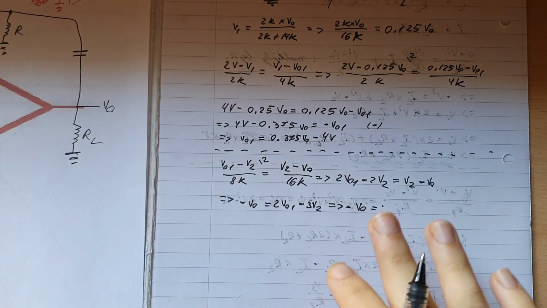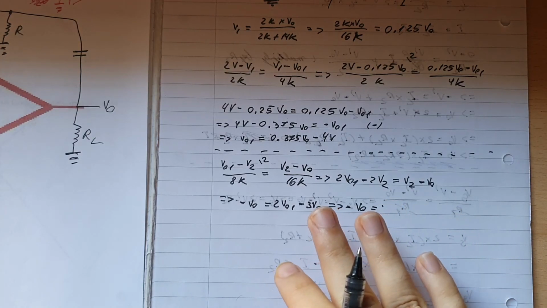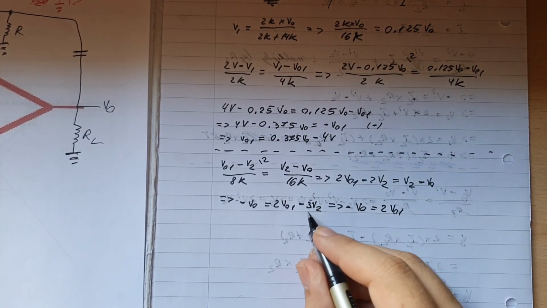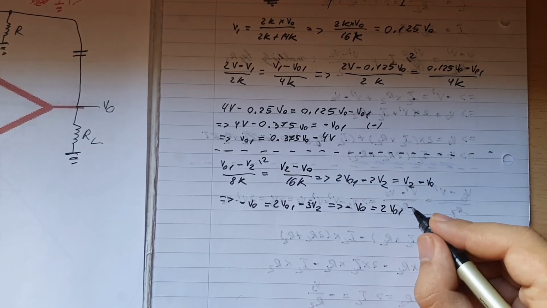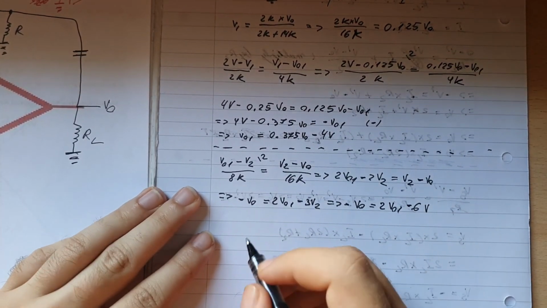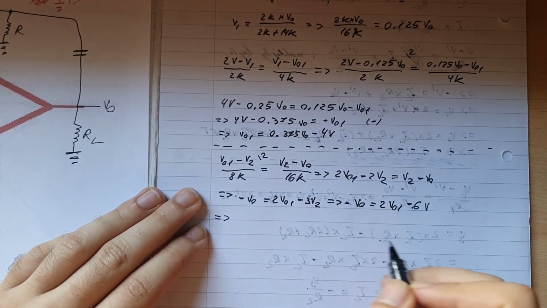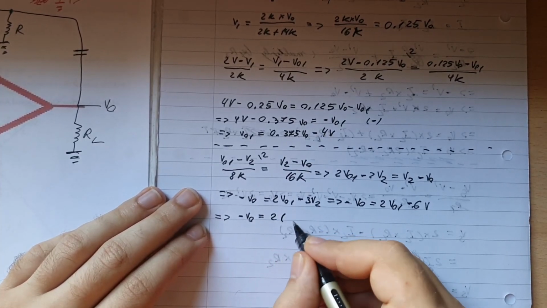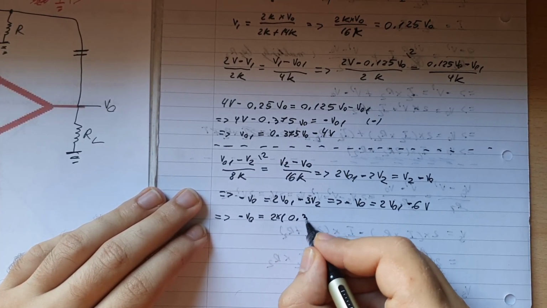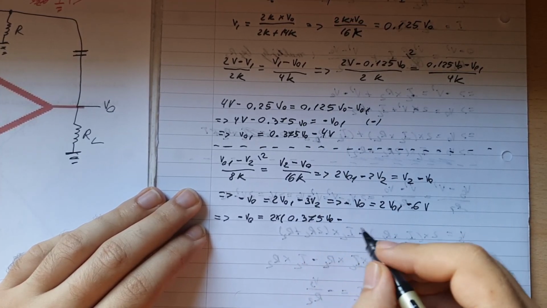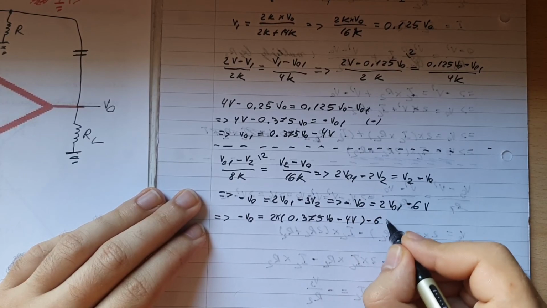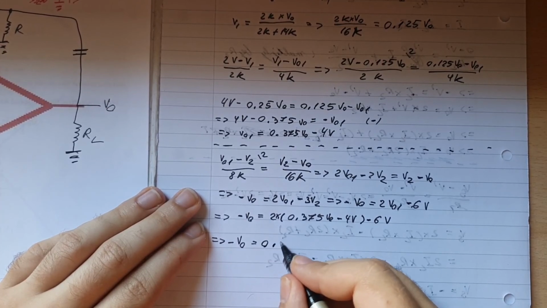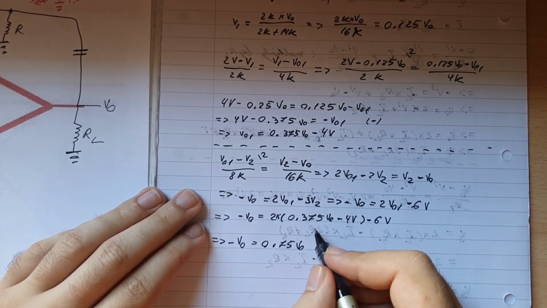but I doubt that. And we're at the end, so I'll need to calculate only a little bit more. Okay, so that'll be 2VO1, and then we replace the V2 with 2, so 3 times 2 will be minus 6 volts. Alright, therefore, now we need to replace VO1, okay? So minus VO will be equal with 2 times bracket 0.375 VO minus 4V, minus 6V. Alright, therefore, minus VO is equal with 0.75 VO, 2 times 0.375.